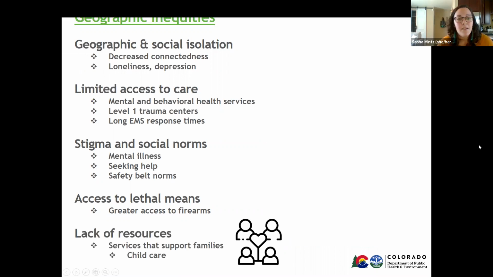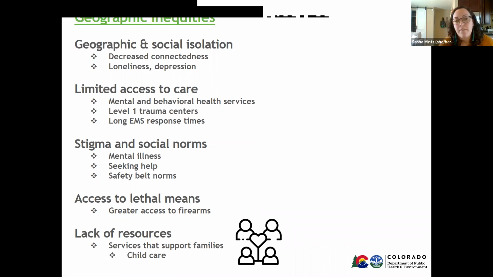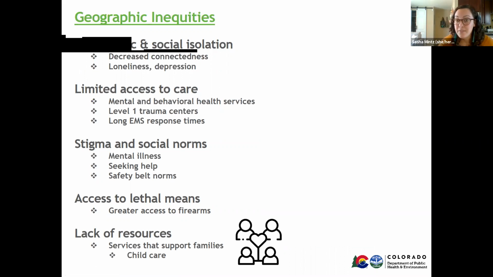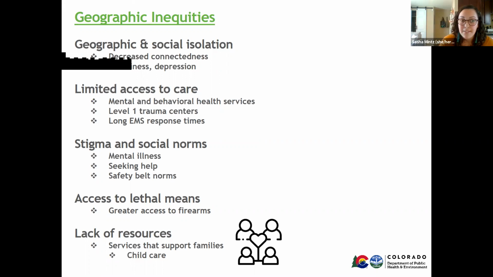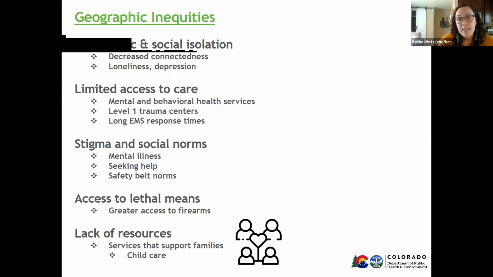And then lastly, rural communities are often confronted with a lack of nearby services that support families, which can be made even more difficult, as I mentioned, in combination with limited transportation options and long travel distances to access services. One example is that rural areas often have limited access to childcare, and caregiver stress is really high when people are worried about having unstable childcare and unreliable emergency childcare that is near their home. But we know that having stable, affordable childcare helps to prevent outcomes like child maltreatment.